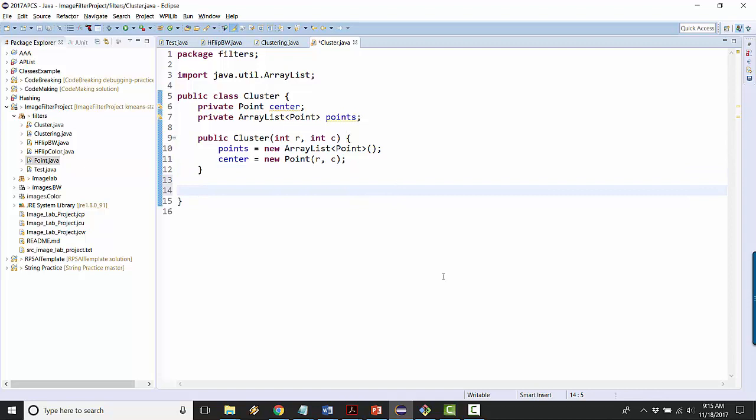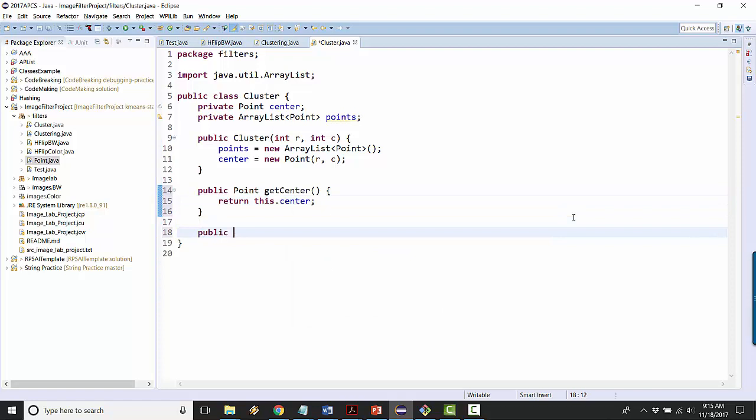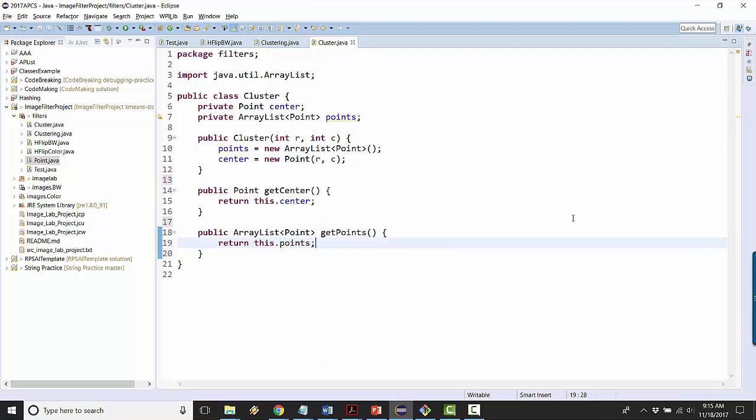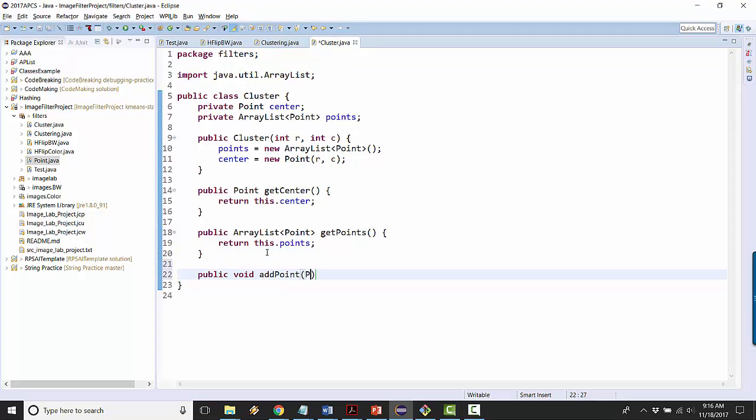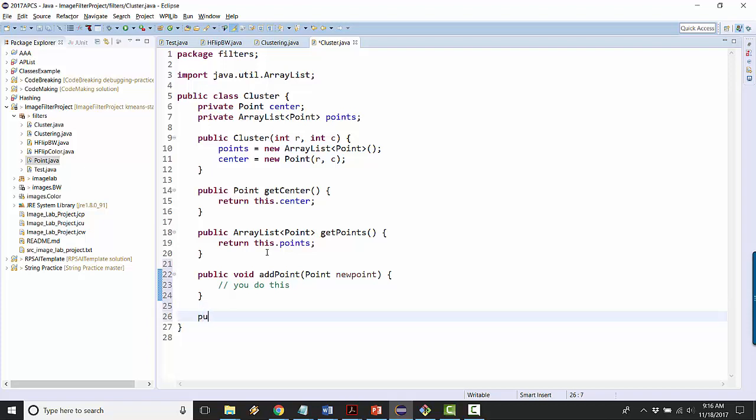All right, great. So let's add all the methods that we said we wanted. I think we wanted a couple of getters. So get center will just return this dot center. get points will return this dot points. We wanted at least 3 more. We wanted an add point, which I'll let you do, and we wanted a recalculate center.